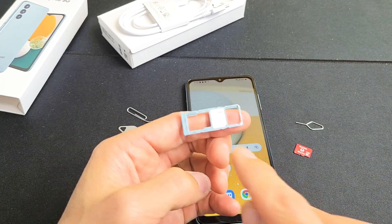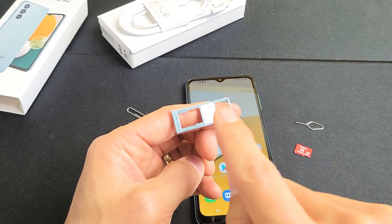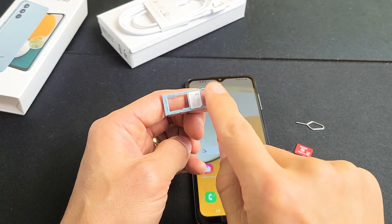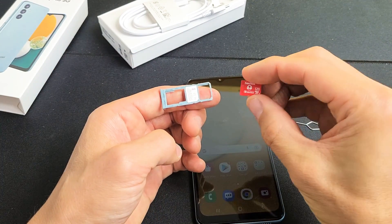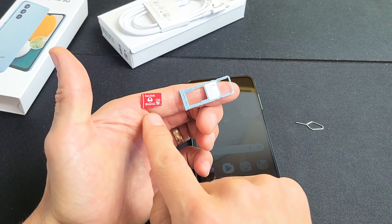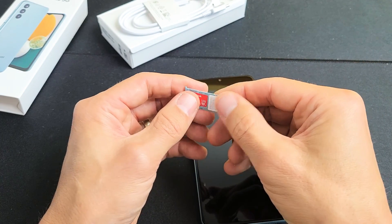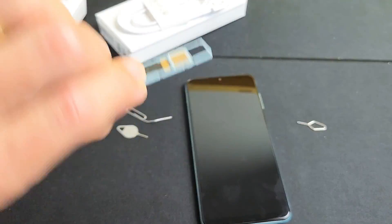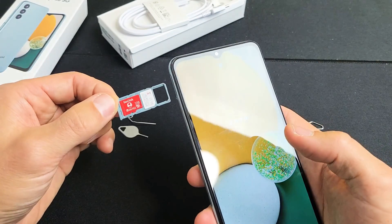Take note with this A13 — right here you have micro SD card, SIM 1, and SIM 2. Some A13s only have one SIM and no additional second SIM. We're going to grab the SD card and put it in just like this. It can only go in one way, so make sure it's nice and flush, and when you turn it over, it should not fall out.